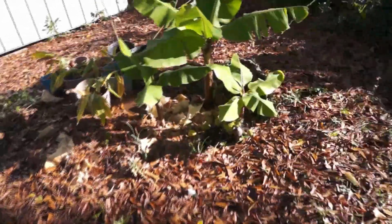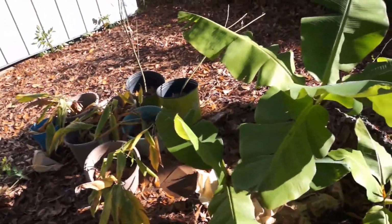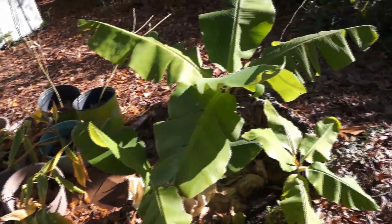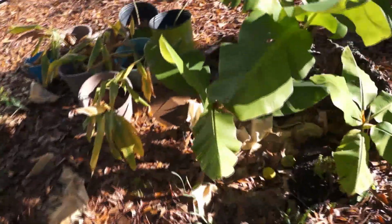My bananas. So I'm gonna show y'all how I'm gonna go about protecting my bananas and my pigeon peas. I think I'm actually gonna kind of use this as a microclimate, and cover the pigeon peas and the bananas all at once. I'm gonna show y'all how I do that. But I'm gonna go ahead and take step one and set the pigeon peas in. Y'all see what I'm doing?